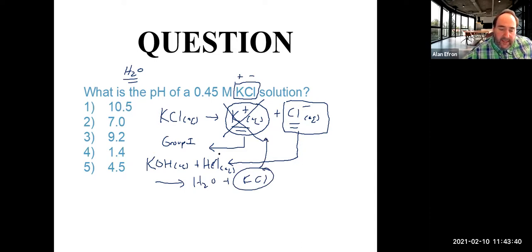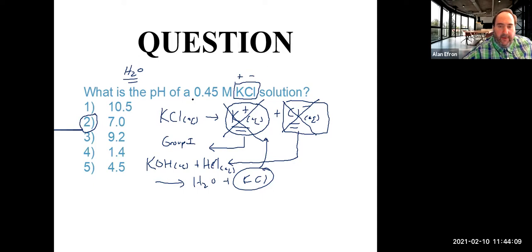Because HCl would be a strong acid, we would assume that Cl minus would be a weak conjugate base and also a neutral base. And neither one of these parts of the salt here will react with water. So we would know that the solution should actually be neutral, with a pH of 7 in that case. Actually, no calculation is needed on this particular one. Any questions on that there?